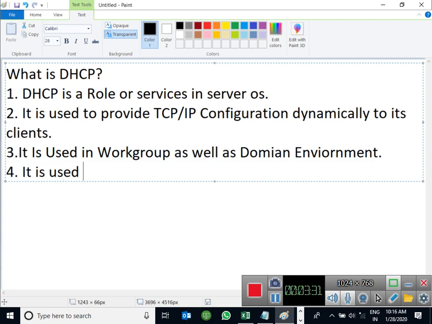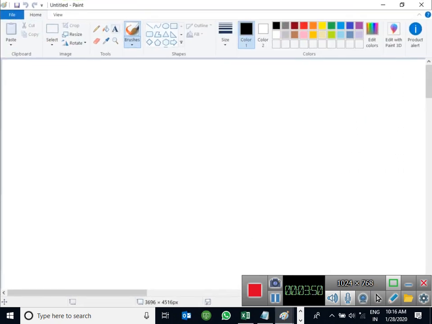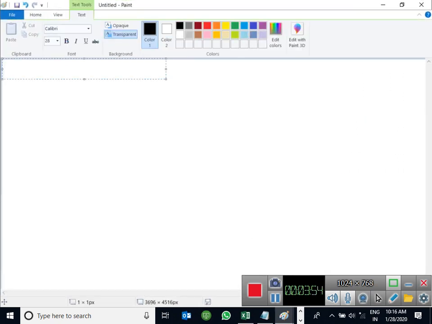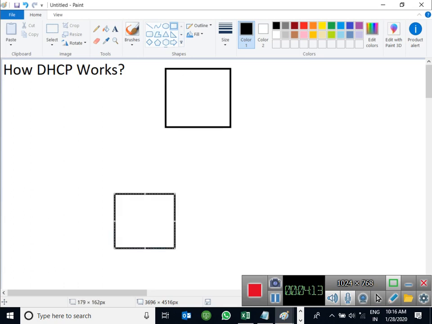Number fourth, it uses the DHCP protocol. When you use DHCP, the DHCP protocol is working. So we have the DHCP protocol also working on that. If you're talking about the process, imagine this is how DHCP works. Imagine this is one of my DHCP servers, and we have a client over there. Let's connect with a cable or switch or something called media.